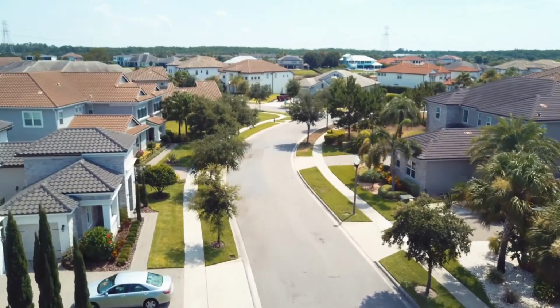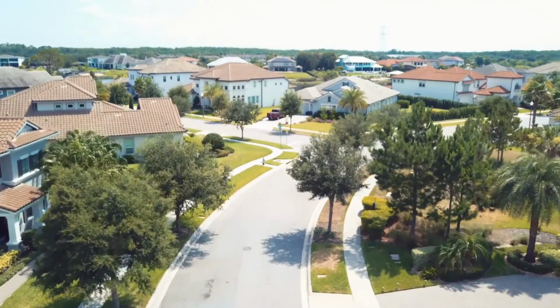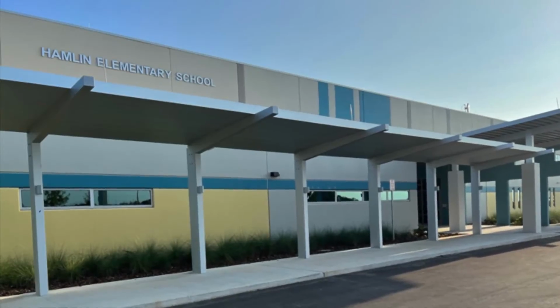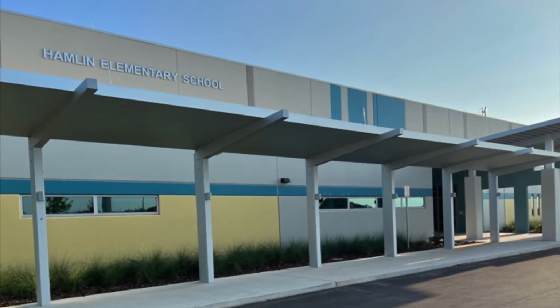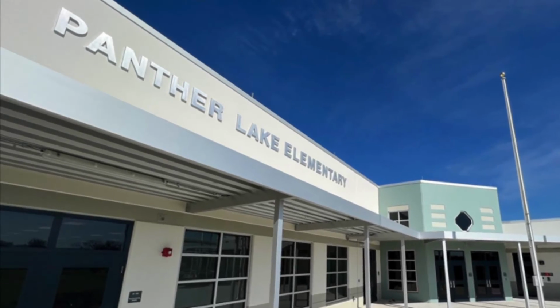You have the general conveniences and beauty of Winter Garden, and with this more restrictive zoning, you're going to have a lot more room to spread out than you do in most of the other areas of the city. On the south side, we also cannot pass on mentioning how much recent new investment there is in the school system here. The area boasts several newly built schools that offer top-notch education, making it an ideal place for families with children. So allow me to summarize the pros and cons of each.